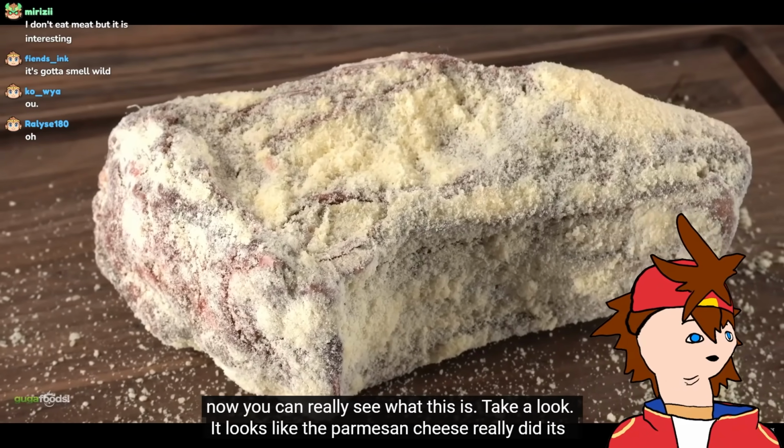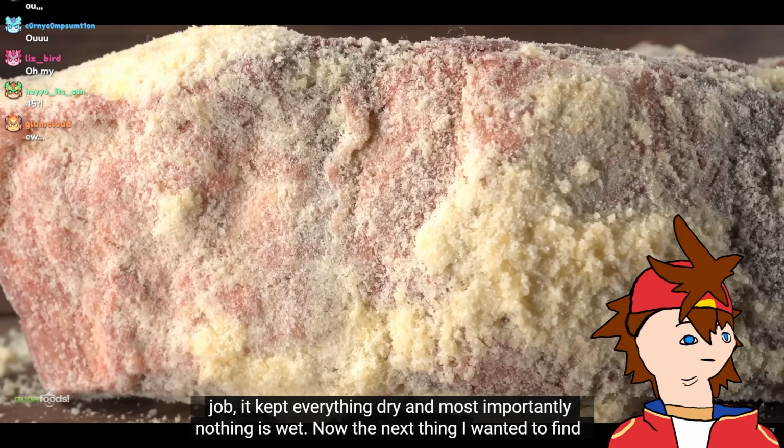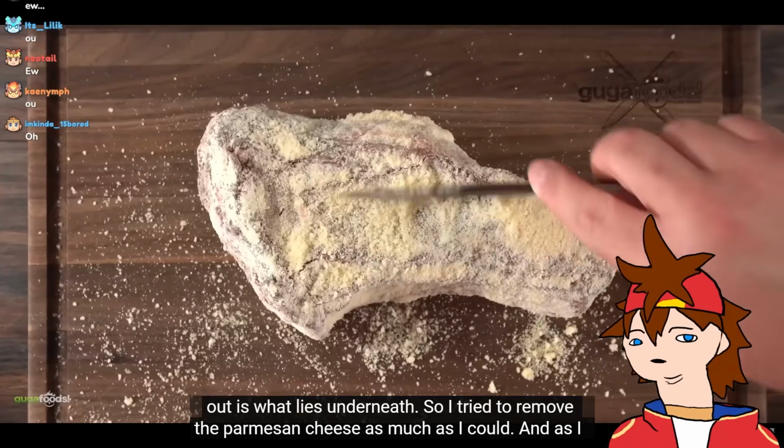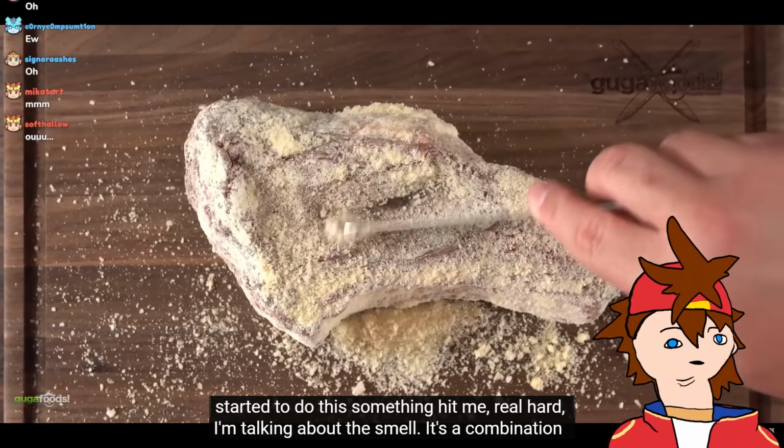It looks like the Parmesan cheese really did its job. It kept everything dry, and most importantly, nothing is wet. Now the next thing I wanted to find out is what lies underneath. So I tried to remove the Parmesan cheese as much as I could. And as I started to do this, something hit me real hard.